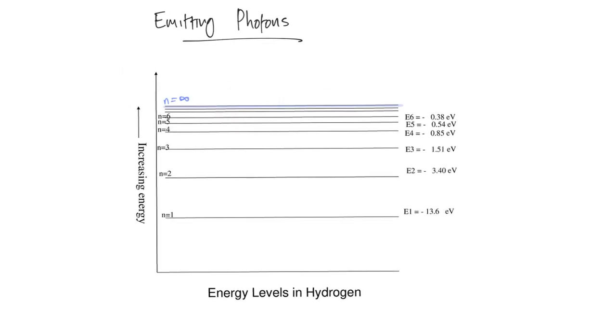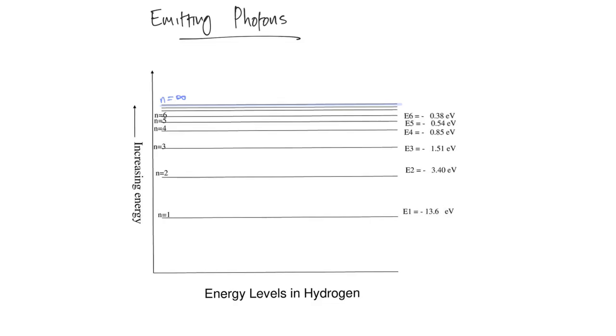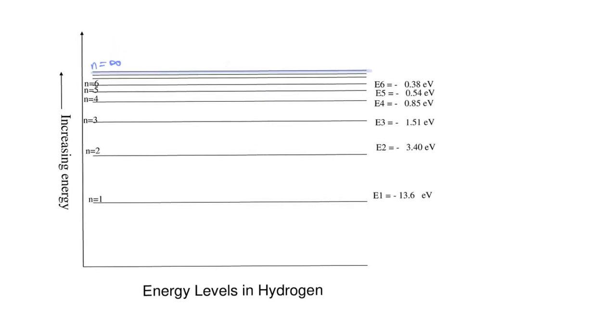The next thing is looking at emitting photons. You also need to redraw this diagram because we're going to do a whole bunch of other things on it. We're still working with hydrogen, and all our values are the same. I'm not going to convert the electron volts to joules for this one because we've done it already. I just want to look at how the electrons move and what kind of information we're going to need.